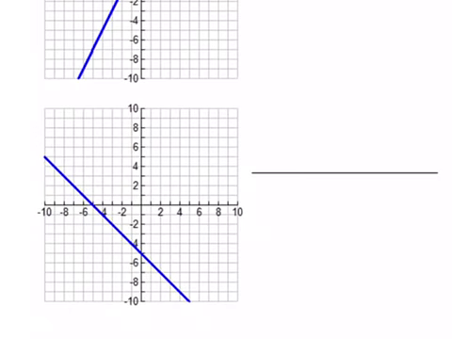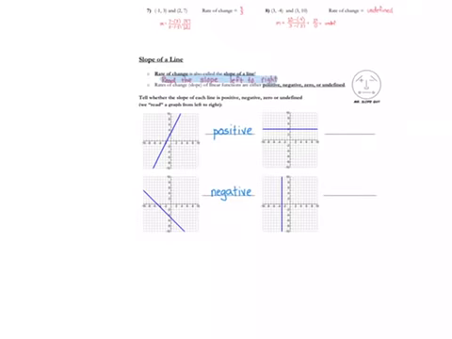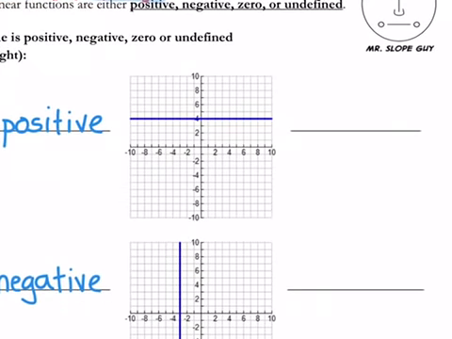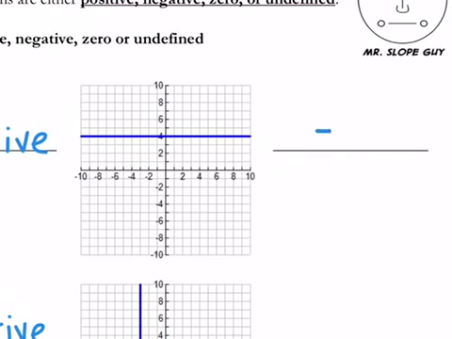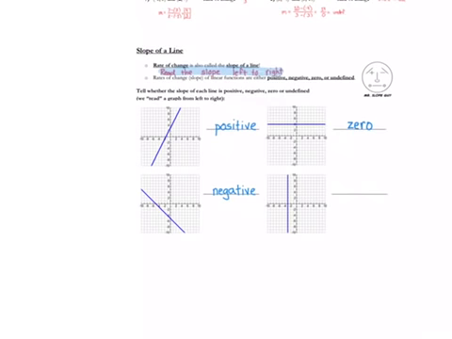Here, as I'm going left to right, the function is decreasing, so it's moving down and to the right. That is a description of a negative slope. And then here, if you move from left to right, nothing's really happening. My function isn't increasing or decreasing, so it is possible to have a 0 slope. And we actually calculated those, and we saw what that looks like on a table as well.